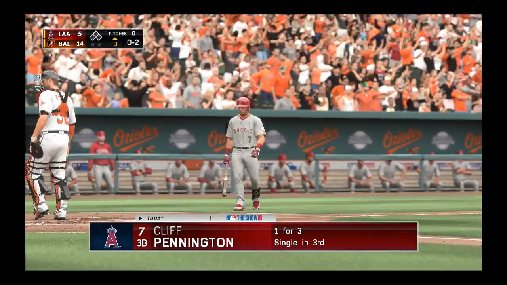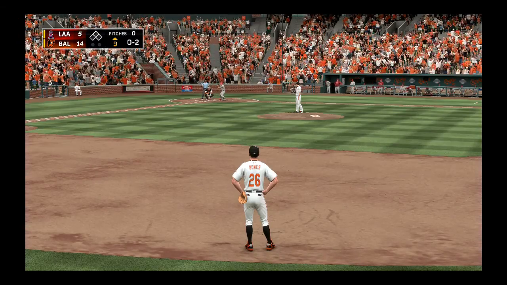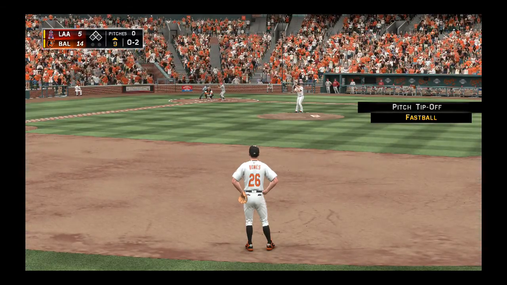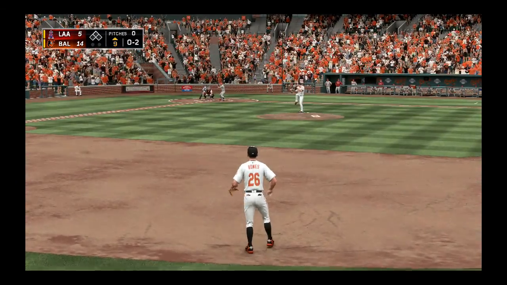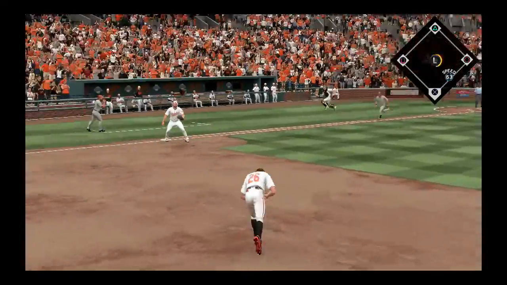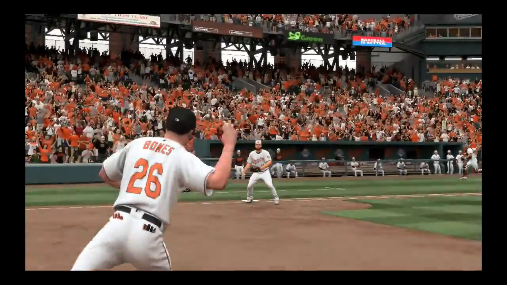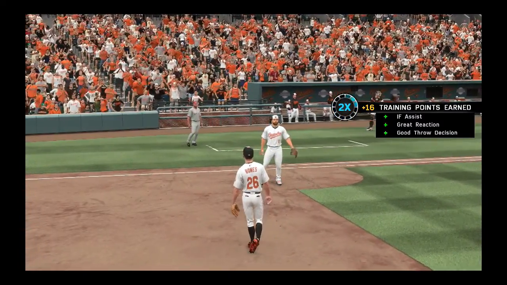Cliff Pennington will stand in now to begin their half of the 9th in a game that was decided long ago. Yeah, this is mop-up time out there right now. But, hey, these at-bats still count against your batting average, so you can't go up there and just mail it in to the end of the game. Throw on to first for the out, and that is how the 9th inning gets over.